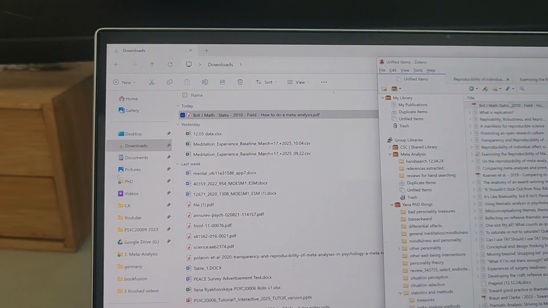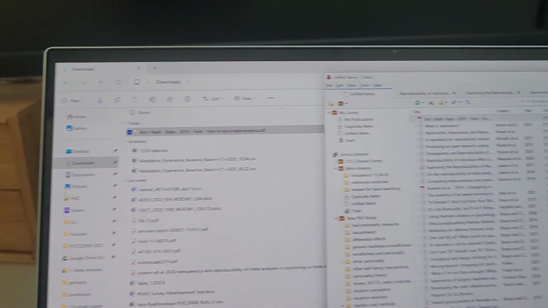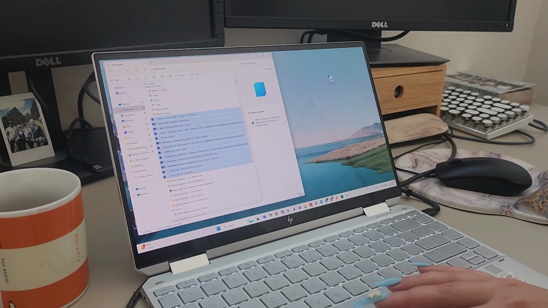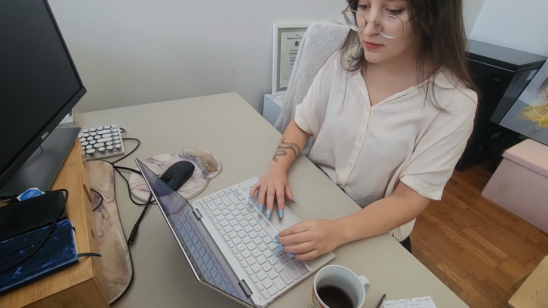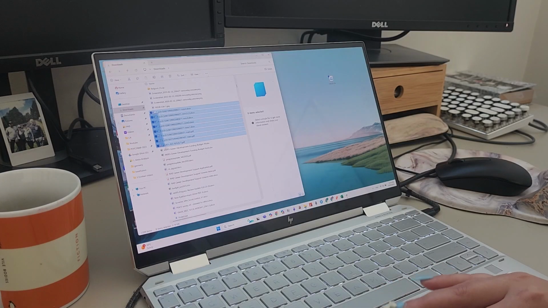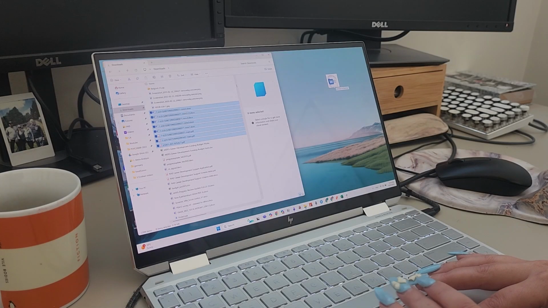Another thing I need to do is sort out the papers that are downloaded onto my laptop. So I did have a dedicated papers folder that I used with Zotero, but then I ended up downloading everything and keeping it in the downloads folder because I was scared that if I upload it to Zotero and then I move the file, something was going to go wrong. But now that everything's uploaded to the cloud on Bookfusion, I'm just going to delete all of these papers.